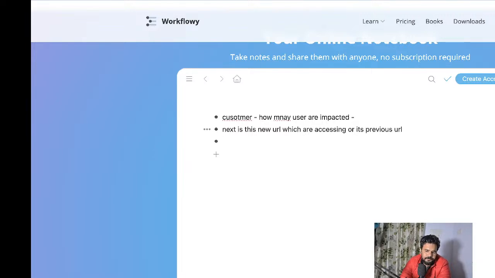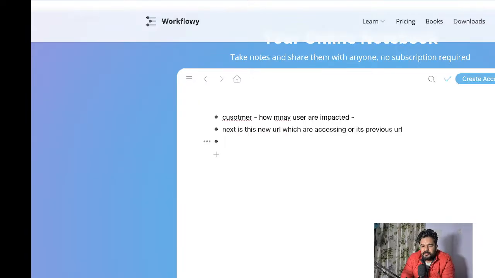Suppose the user is saying that this URL is new. Then your approach should change, because if the URL is an old one, you can ask the user how many URLs are affected. If the user says it is a new URL, then most probably the issue is with the configuration.